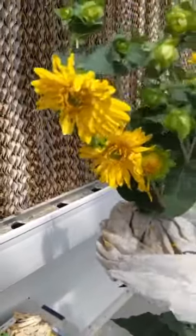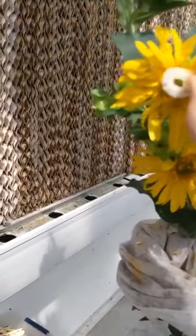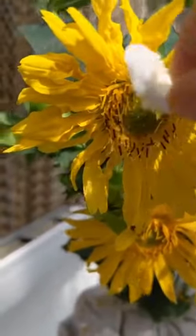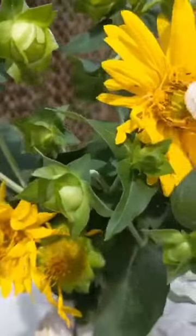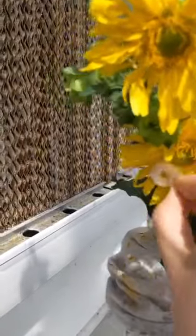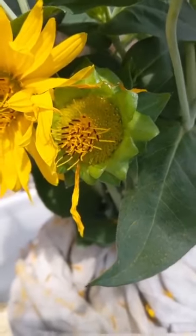Using these little pipe cleaners, which are our substitute bumblebee butts, we are going to dab on the pollen produced by these little anthers — which you can see here — and then make sure that it gets on the outside of the flowers, aka the stigmas. These plants have the reverse flower physiology of sunflower, where for sunflower the male florets, which produce the pollen, are on the outside of the flower, and the female florets are on the inside of the flower head. I'm going to keep doing this until all of these little flower heads are pollinated. As the seed heads mature, the outside petals kind of fall off, and hopefully seeds are developing in there.